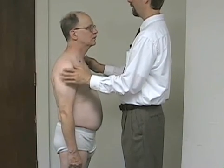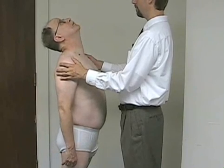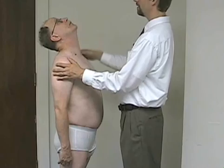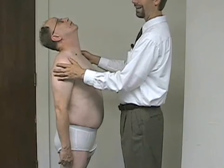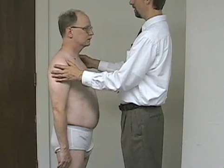Relax back to neutral, and then we're going to have him do cervical extension — try to look up towards the ceiling, bring your head all the way up. He should be able to get his face pretty much parallel to the ceiling, which would give him about 90 degrees of extension. If he comes close to that in terms of his range, that's excellent.